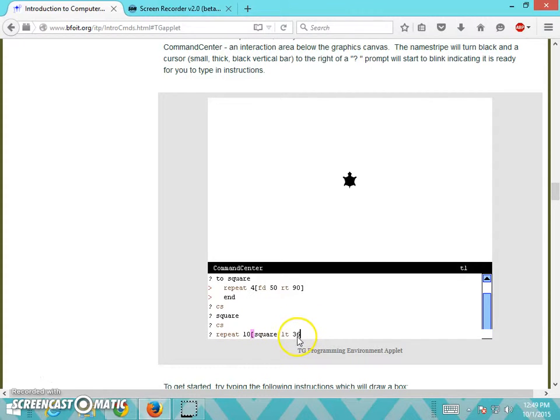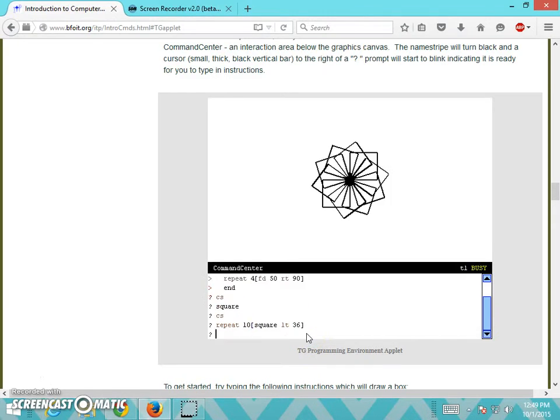So if my multiplication is correct here, then it will eventually make a full circle, because 36 times 10 is 360. So let me end the bracket. Let's see what happens when I push go. Check it out. My turtle made a cool little design built out of squares, 10 squares, and each time it drew a square and then turned to the left before it drew the next square. So you can do all kinds of fun things using this to command and combine it with repeat commands to create lots of different pictures.